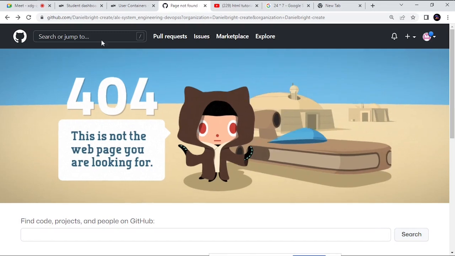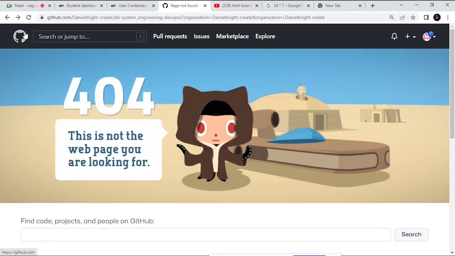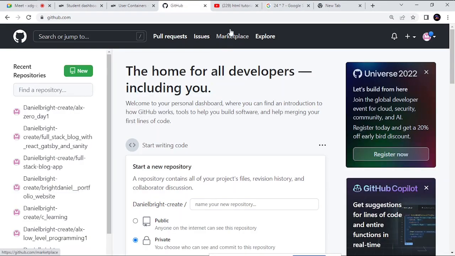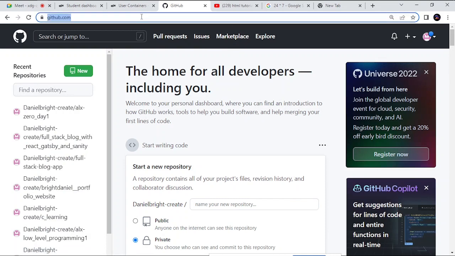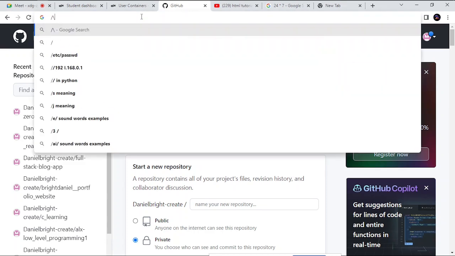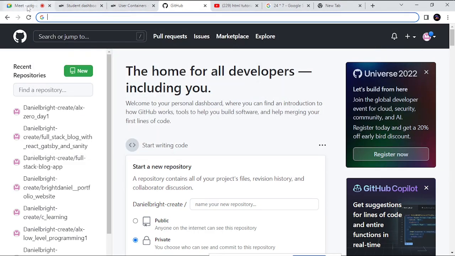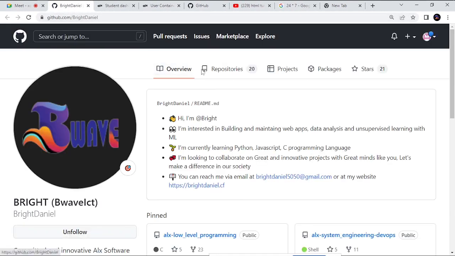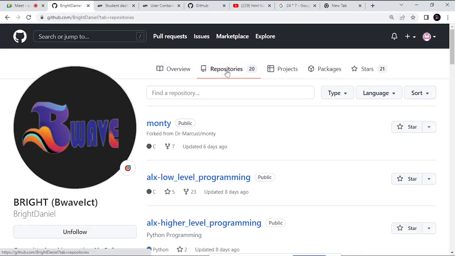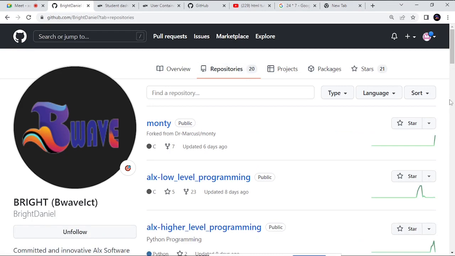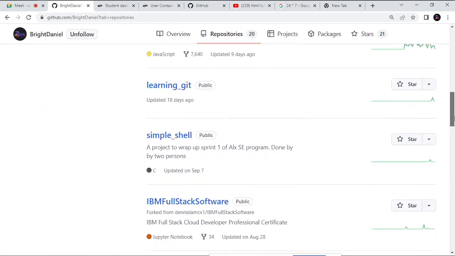Come here now. Now look for the repository you're looking for. For example, ALX System Engineering DevOps.